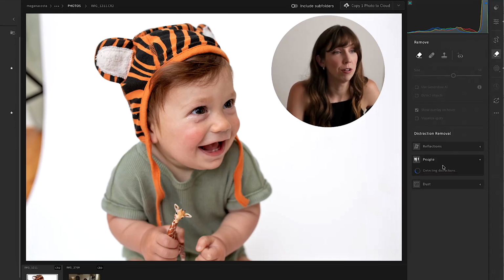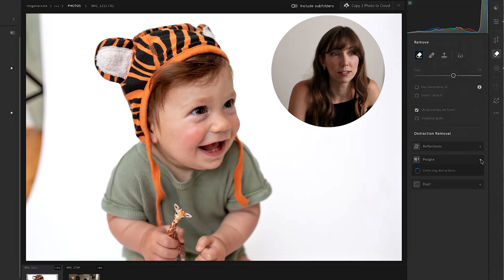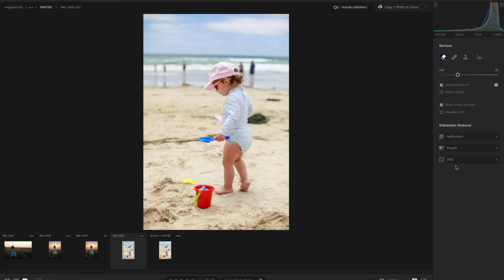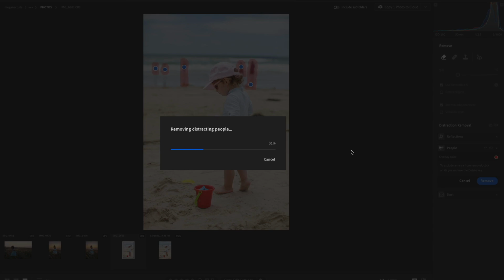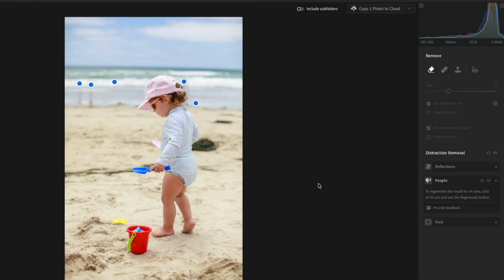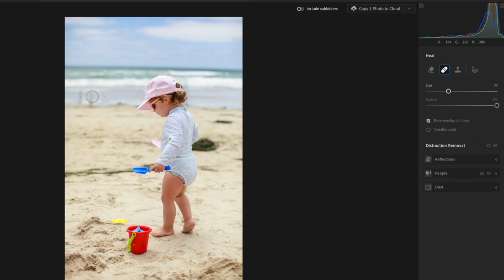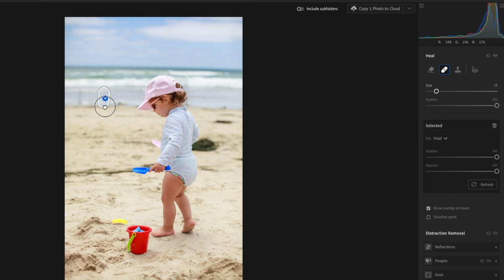I don't have people in the background of mine, so I don't know what it would detect out of this. So we're just gonna remove that. So this is an example of if you use the auto people distraction removal, what this looks like. You can see here that it missed 2 of the shadows on 2 people. So I'll have to go in and do that manually. But I just wanted to give you an idea of what that looks like if you do choose to use one of those bottom 3 sort of automated options. Okay, back to our other image.